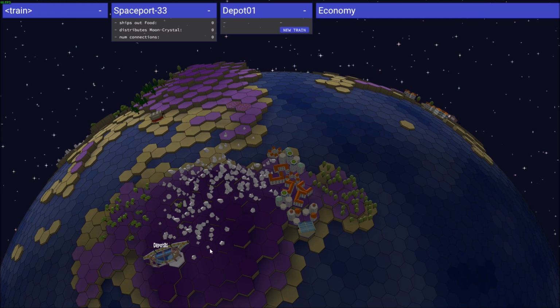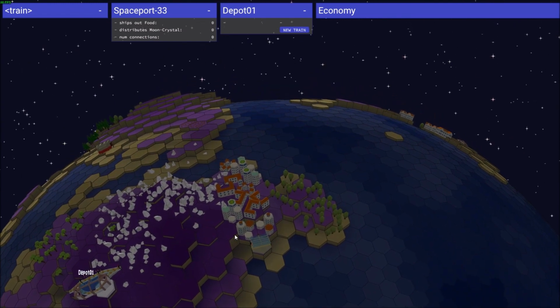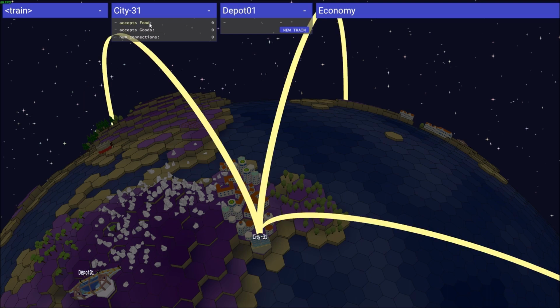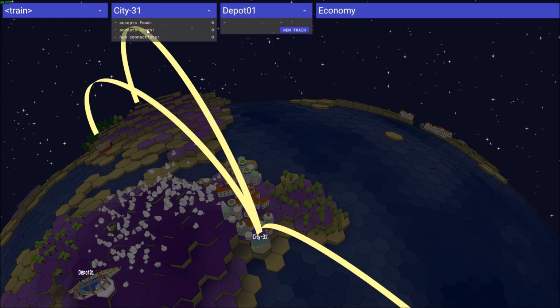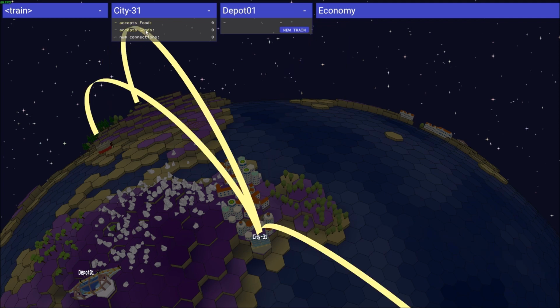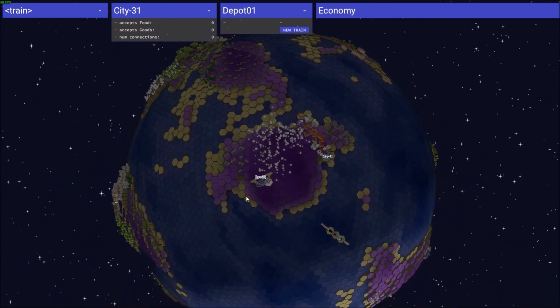Then as we continue scrolling, there's another depot that we can use to add new trains to our routes. We've got cities, and again, they are fairly easy to spot. You'll have bigger cities and smaller cities, and the cities are looking for food and goods. And as I move my mouse over the different options, you can see it's going to show me exactly where that food needs to come from. So it's going to show me the location of the bakeries that are nearby, and also the goods that are nearby, which are going to come from warehouses.